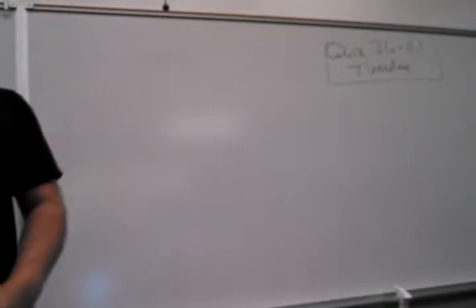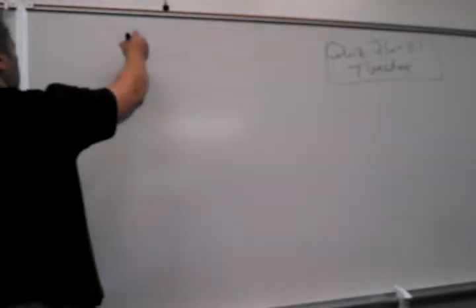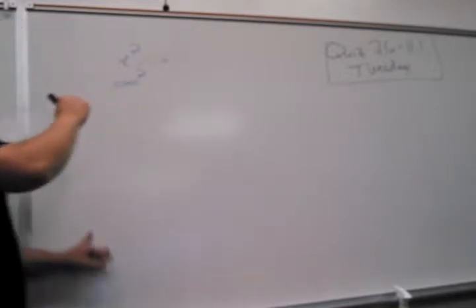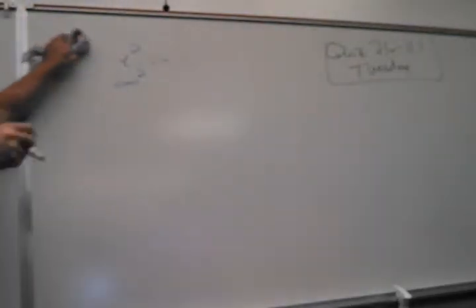In a few of the homeworks I've graded from this section, people went through, and I never want to see something like this. On one step you got that, on the next step you got that. I never want to see that, because what's infinity squared? You could plug a value in, but what is infinity? It's not a number. It's an idea. It's a process, right? Infinity describes just keep going up, just keep going. So I can't plug infinity in.